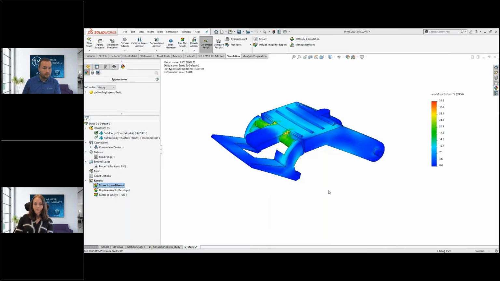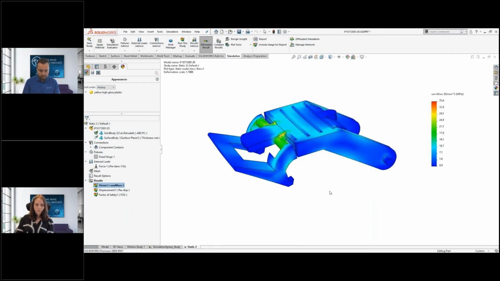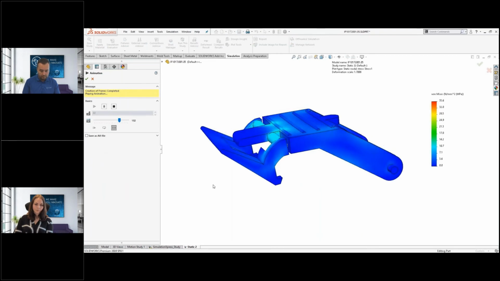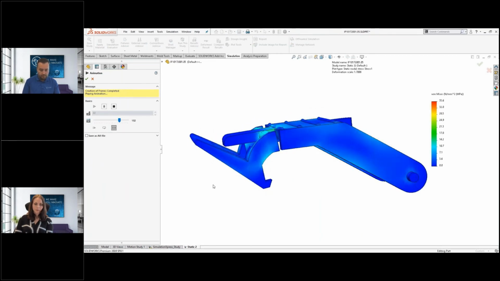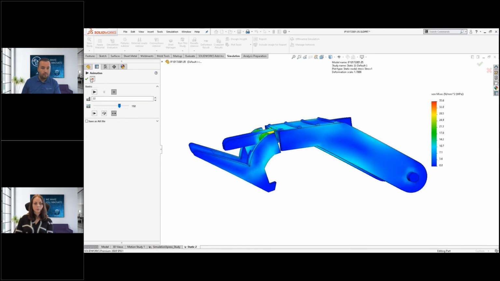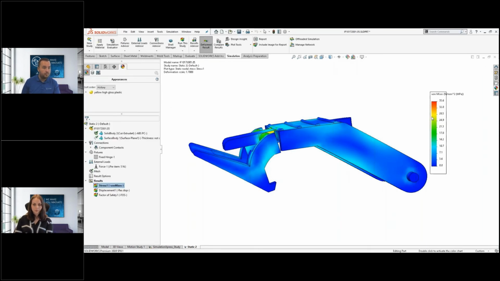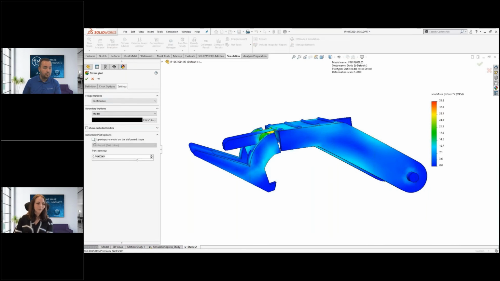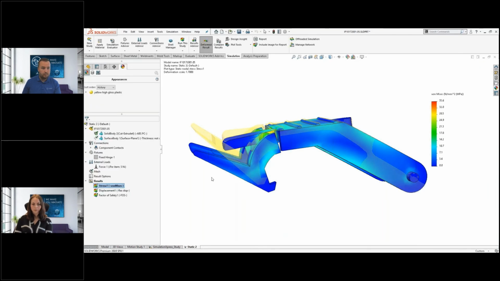So here I have a model where my study is run, everything is ready. And to visualize the deformation, I can animate the plot. This gives a clear view using video, but if I want to have it more visually displayed in the plot by itself, I can go into the chart settings and activate the superimposed model on the deformed shape. This gives me an original shape that I can have as transparent as I want.